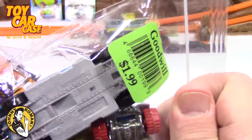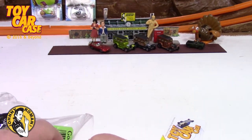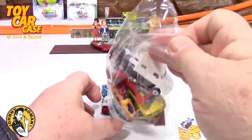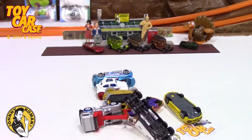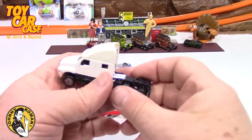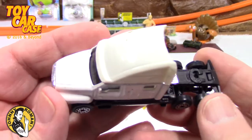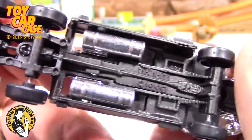Now remember, I didn't pay $1.99 for these — these are just old Goodwill bags that I'm recycling to separate out all this huge collection that we got from Ian. We traded hands on this baby and we're ready to go. Look at this tractor trailer — very cool, big sleeper on it.